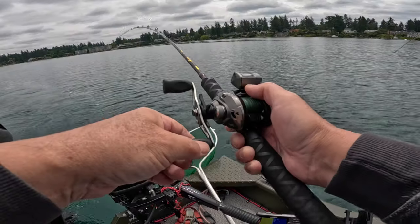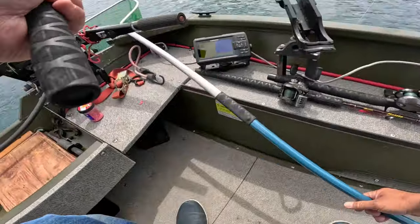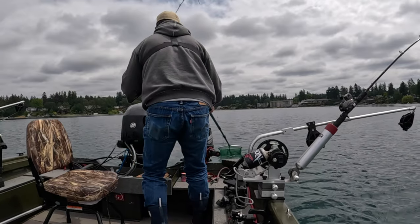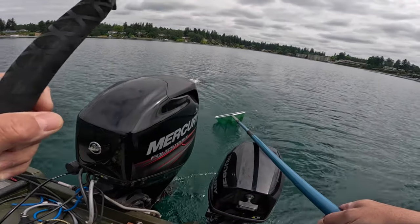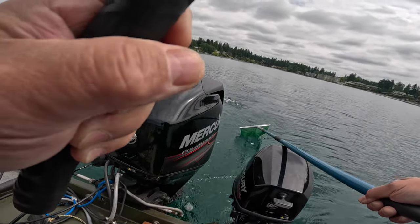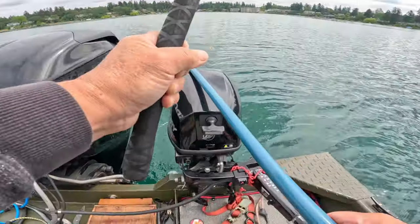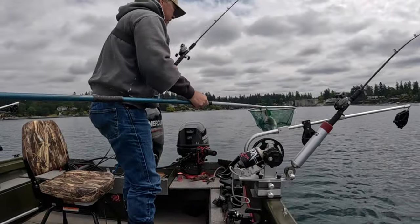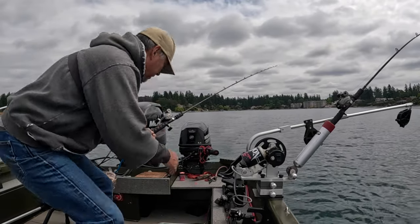Oh, yes. Okay, now I should be able to reach out and grab it. Come on, baby. Here we go. Come on. Oh, it's a nice fish. Come on. Oh, yes. Right into the net.